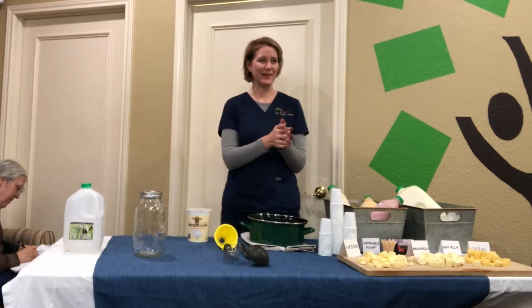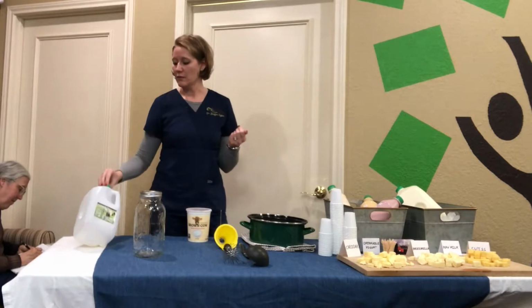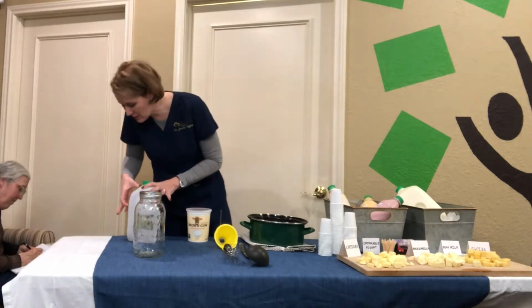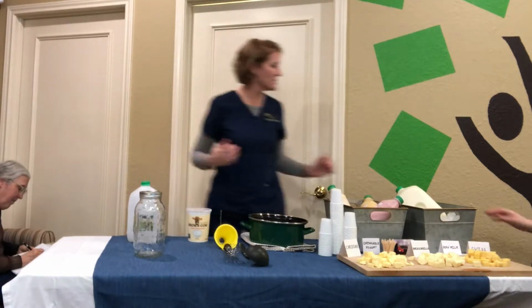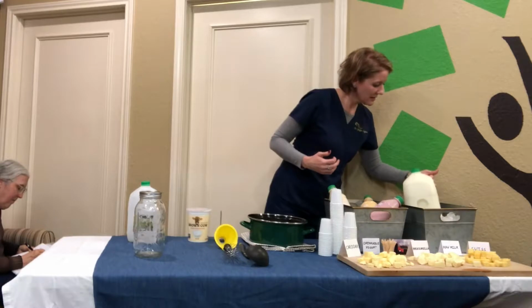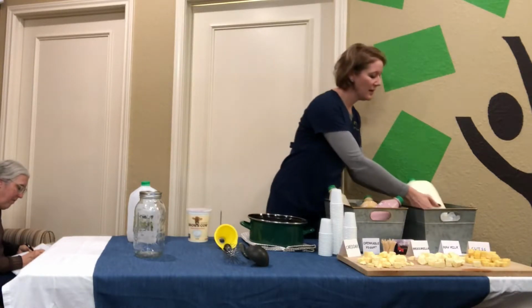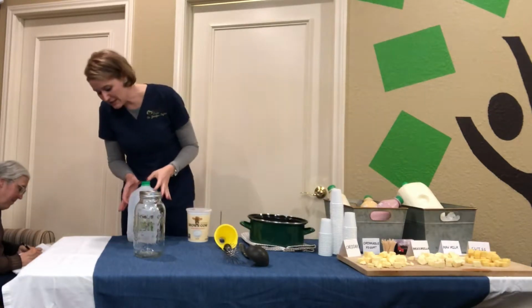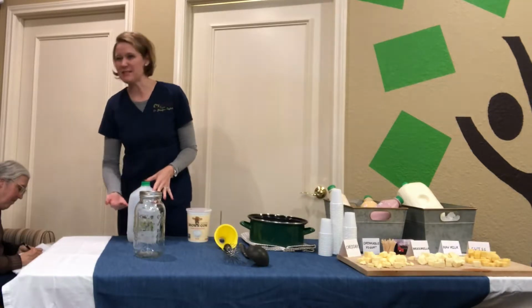When we go and get our stuff at Eden Natural Foods, our co-op that we have, it has a cream line on it, usually. In the springtime, it's like half. Oh, does it show on there? Can you see it? It's a little too shaken up. But there's a cream line on it, especially in the springtime. In the wintertime, it's still pretty thick right here. But in the springtime, it's like half cream.